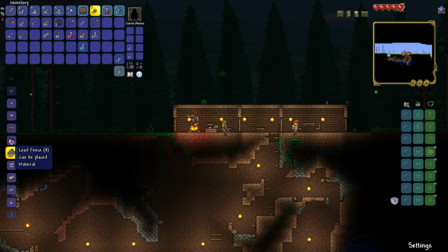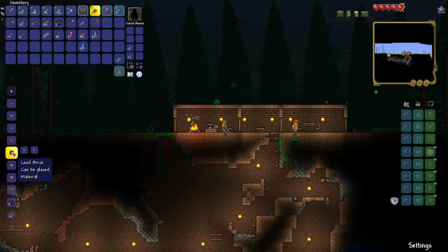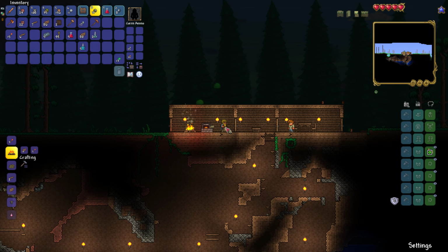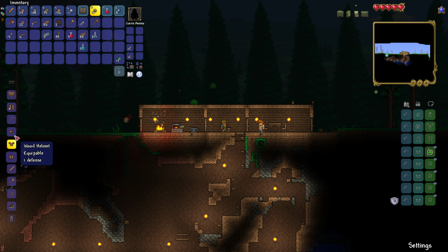Weather vane. Awesome. Minecarts. Ooh, okay. You can get minecarts now, can you? Very cool, very cool. So we can do wood armour. But is that all we can do?